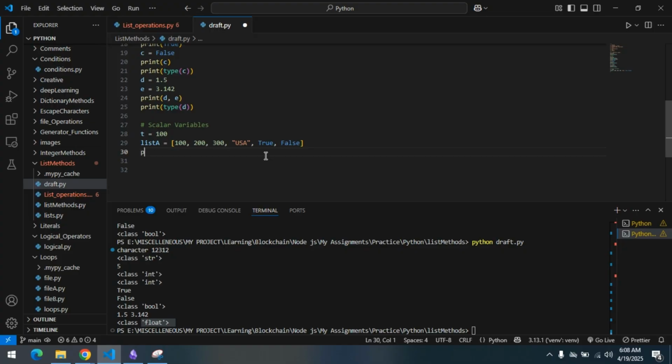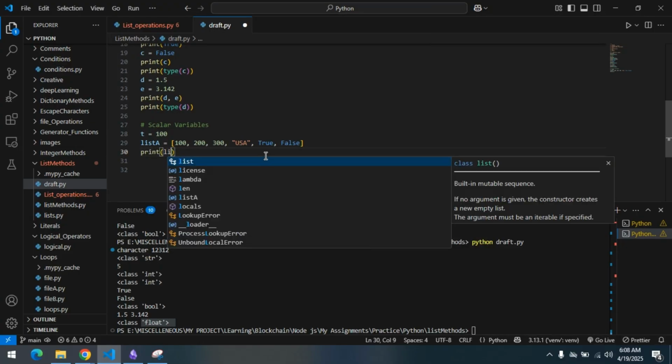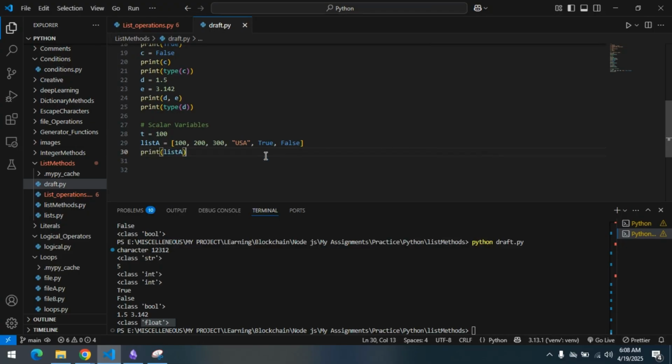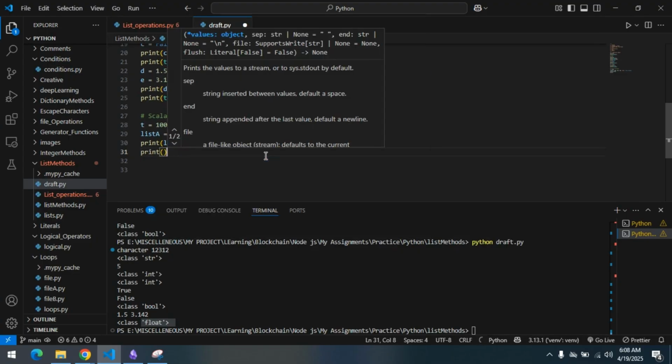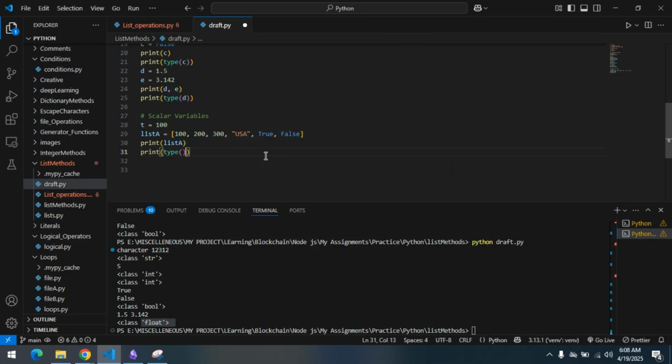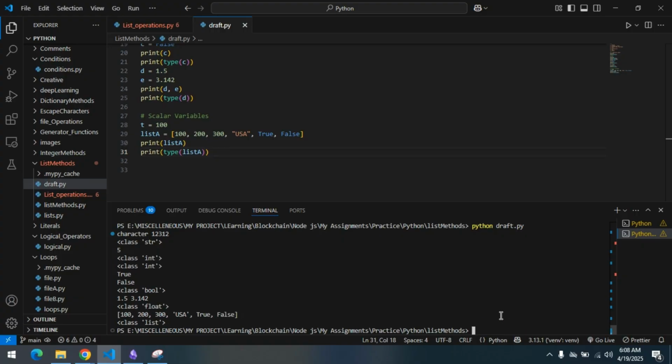Now if we print a list and check the type of list A, and let's run this. It returns a list of values that were defined here. So these are scalar. Scalar variables are the variables that hold a single value.